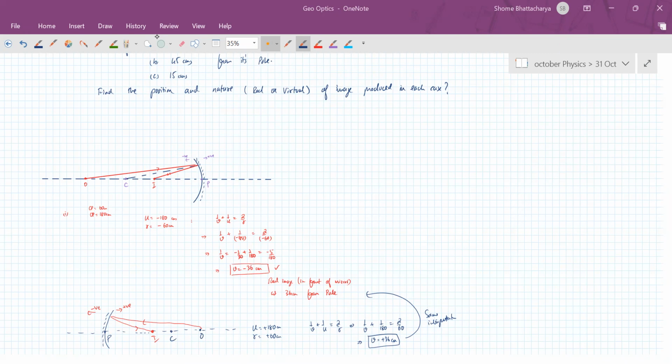So actually, when we give the answer for this, we need not give it with algebraic sign. We can just say that it's a real image in front of the mirror. Whereas had it been a virtual image, it would have been behind the mirror. Now, whether that behind and in front is positive or negative, that is up to our sign convention. But the physical reality of it is that it's either a real image which is formed in front of the mirror by actual convergence of reflected rays, or it's a virtual image that appears to be coming from that point behind the mirror because the rays are diverging. The reflected rays in that case would be diverging.